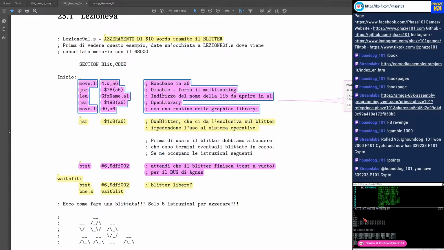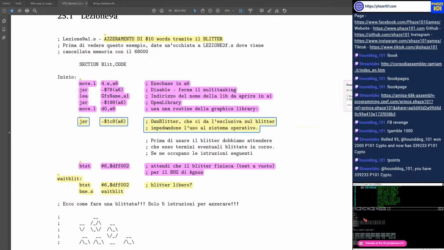Of course, here we are just taking control from the OS. Then we are telling the OS, hey, we want the Blitter and we want to own it. This is a system call which says we want to own the Blitter. That's why it says own Blitter.